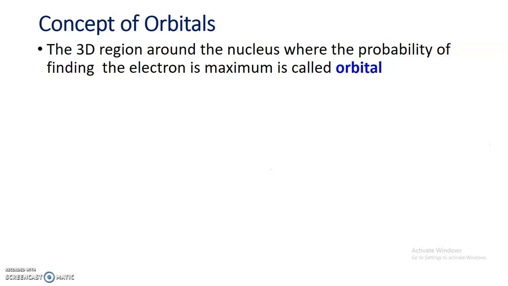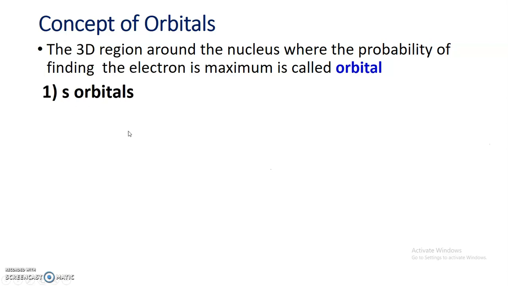Commonly, s, p, d and f orbitals are known, and we frequently deal with these orbitals. We are going to discuss the shapes of s, p and d orbitals. In addition to s, p, d, there are f orbitals, g orbitals and so on, but this video is restricted to the shape of s, p and d orbitals.